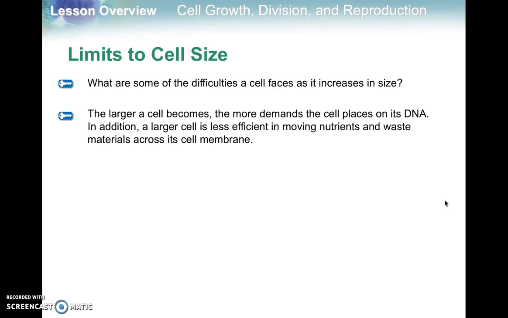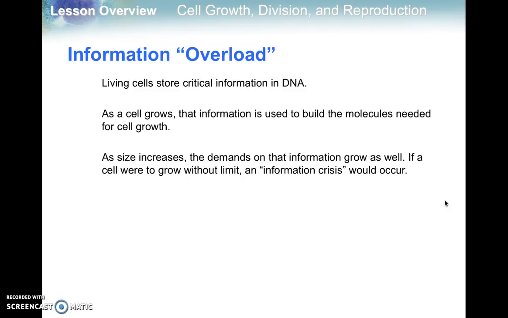Remember when we stood up in class, it was much easier for me to get my paper to the edge of the cell when it was smaller than it was when it was larger. So when we have a large cell, we have an overload of the DNA. It's like a library that's used to having 100 people coming in, and then all of a sudden 1,000 people start coming in. Well, that library is not going to be able to handle that 1,000 people, just like a large cell is not going to be able to handle its DNA needs.